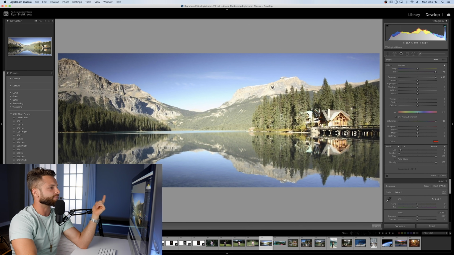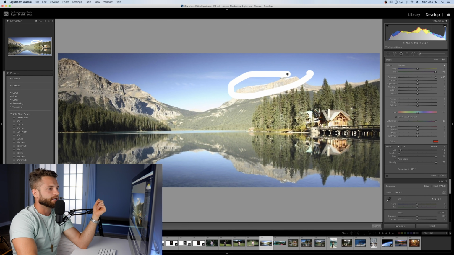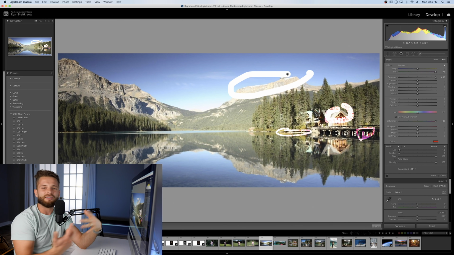You can see that by looking at this photo here. Our mountains are blown out, the roof is blown out, areas of the beach are blown out, but then you've got really dark, nasty shadows underneath this dock. So it's just not a very pleasing effect to our eye. And your camera is not as good as your eye is at taking in a situation.